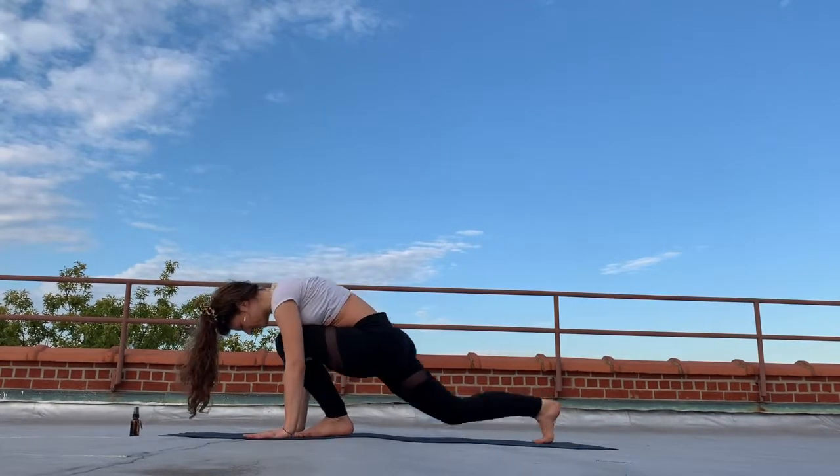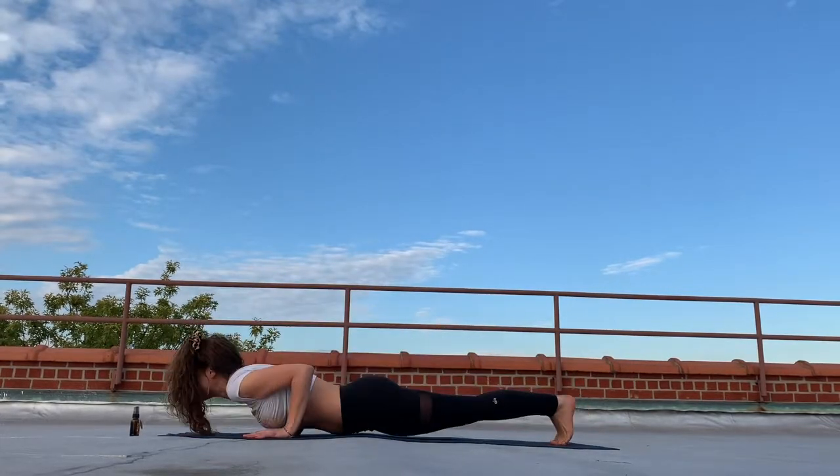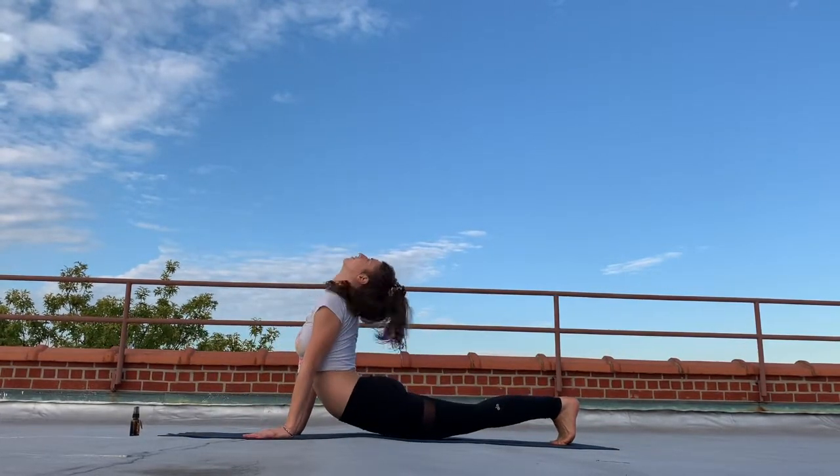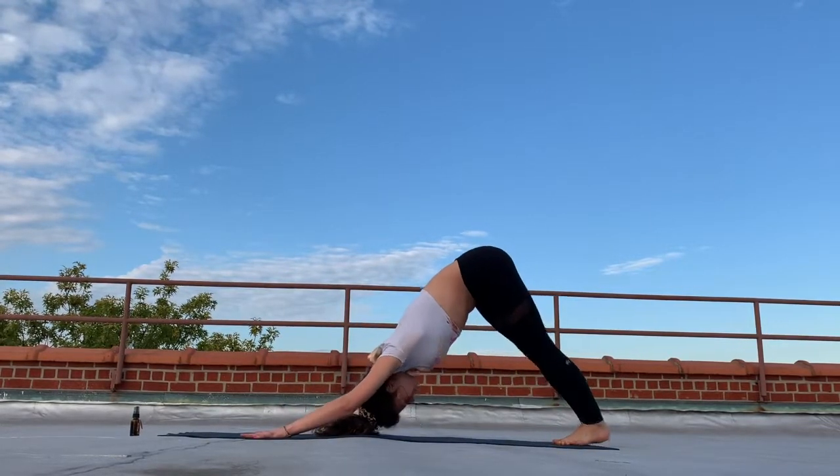Lift up. Anjaneya Asana. Hands come to the ground. Step back. Downward facing dog. Come forward and flow through your vinyasa. And we'll meet in downward facing dog.